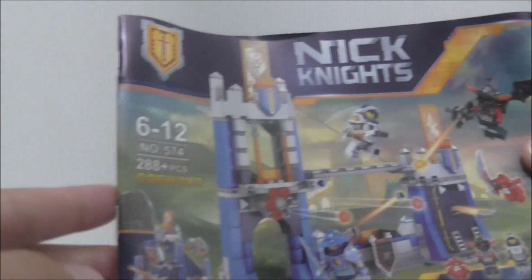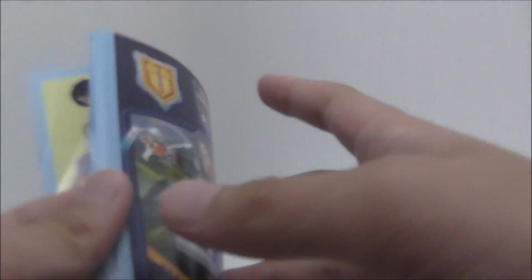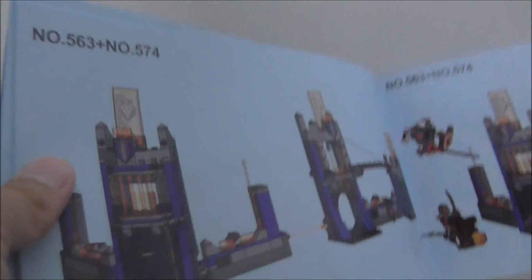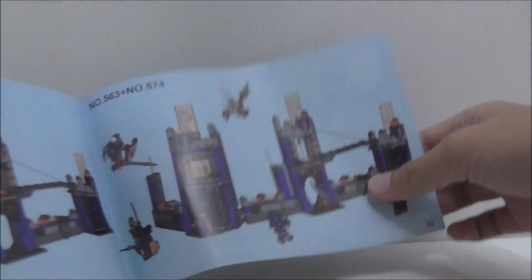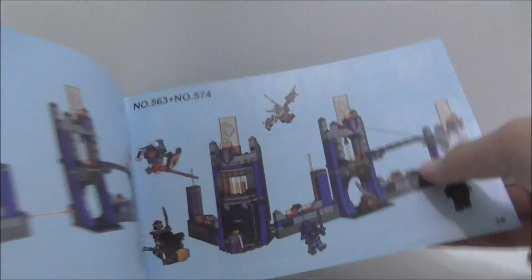For the instructions, nothing really too special, and this is the first page, and the last page, which shows you how to connect with the library. And yeah, this is how it looks when it's connected. And yeah, this is the back, so not much else.